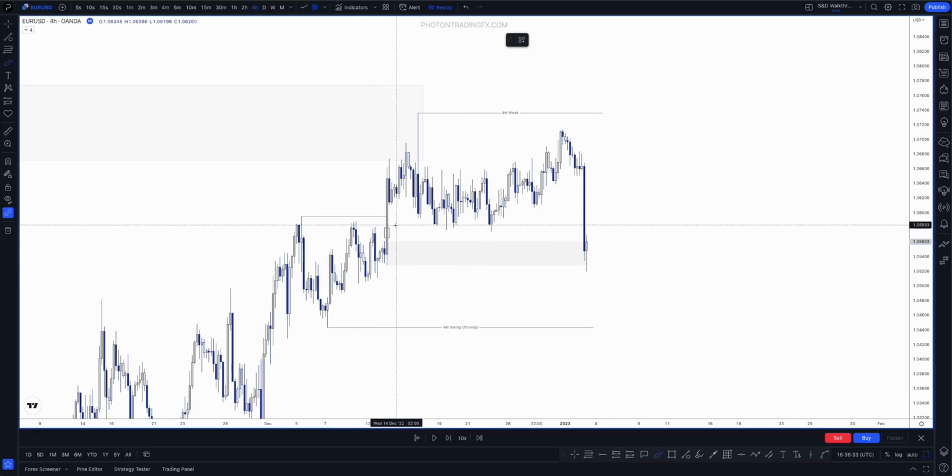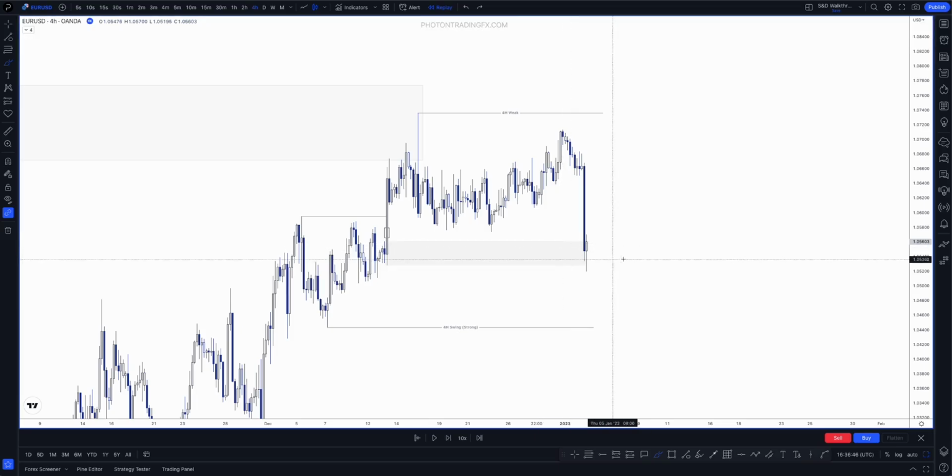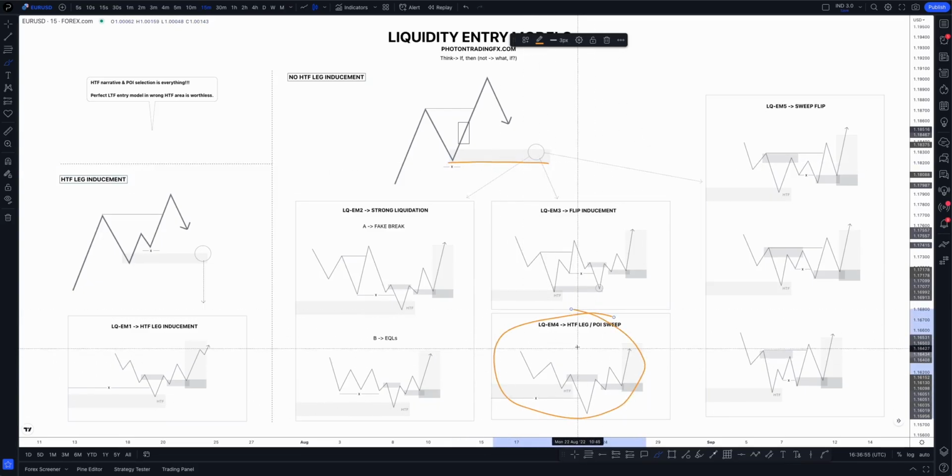Because when there's no inducement to the left and then nothing is built to the right, what do we know? Very often, which is this scenario here, the low itself will be used for that structural liquidity, that strong liquidity behind the low, right? And that's what it looks like may be happening in this instance, okay? So potentially what you could look for then is the entry model when that low gets swept, which would be this one here, right? Liquidity entry model 4, which would be, I've said it's high time frame, but essentially that medium time frame POI sweep, this being your lower time frame entry model when that happens, okay?